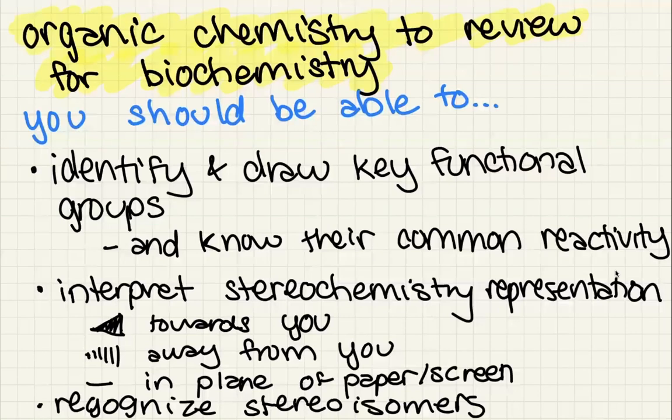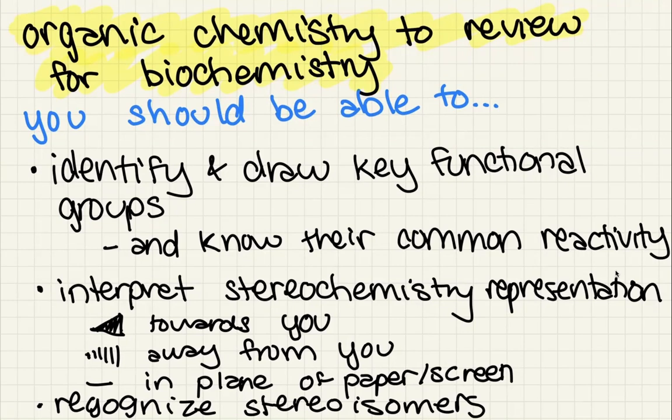Okay, you should also be able to identify and draw key functional groups and know their shorthand abbreviations. And importantly, you should know their common reactivity. We're going to see the same functional groups show up over and over and over. We're going to have those hydroxyls, those carboxylic acid groups, those amines, and you're going to be expected to know what types of reactions they normally participate in. Are they nucleophilic, electrophilic, all of that good stuff.